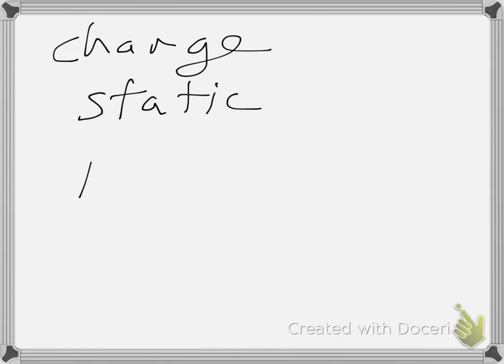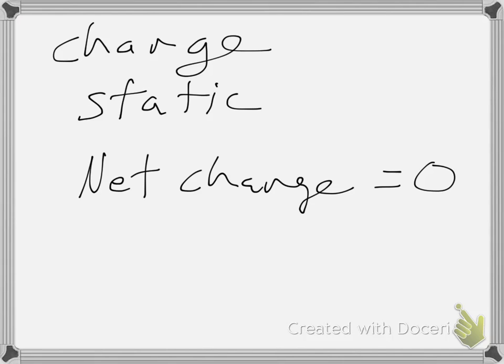Okay, so net charge in any creation of static is equal to zero. That makes pretty good sense, I think, if you think about that. So what you gain from somewhere, you had to lose from somewhere else. So a couple things that we want to talk about. I had you mention that rubber was a good insulator, so it didn't allow the charge to migrate over the surface of the balloon. It sort of kept it in one area.